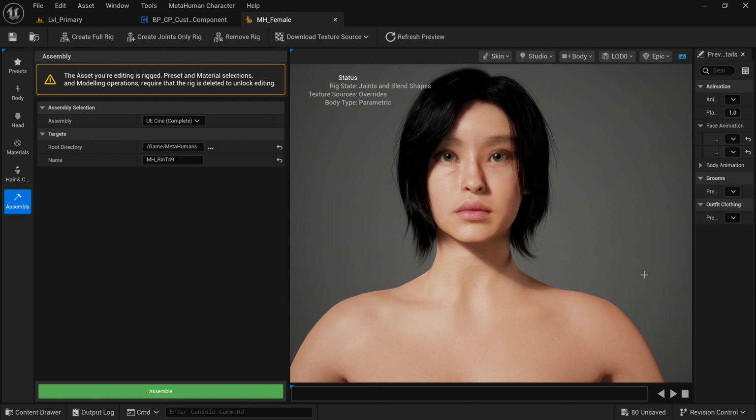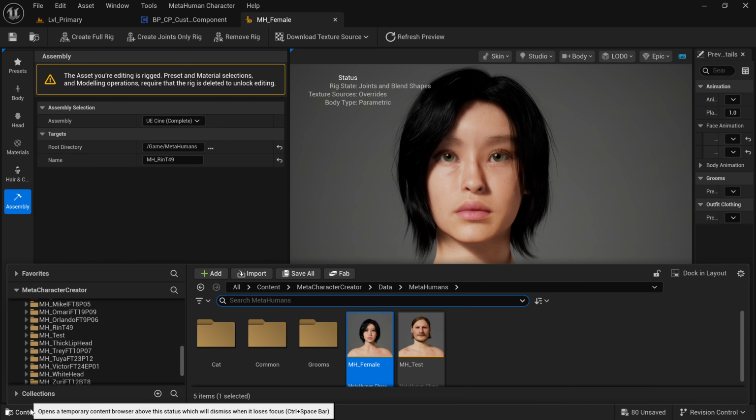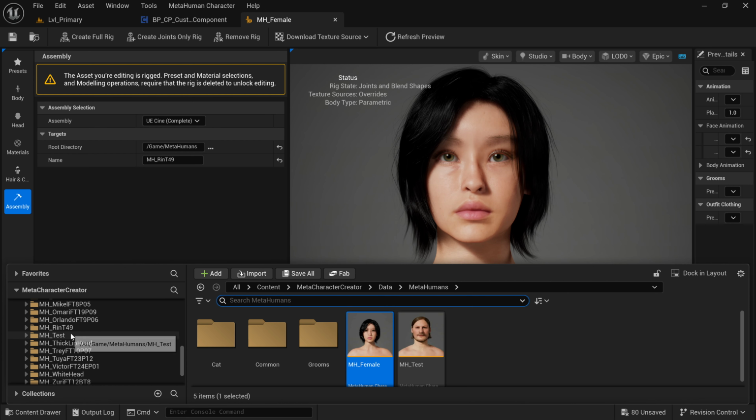Alright, so today we're going to talk about adding a new base head mesh and a new face texture. So we're going to jump right on into it. This is going to be a little bit longer one because there are some problems with binding assets, and it takes a little bit longer to do.